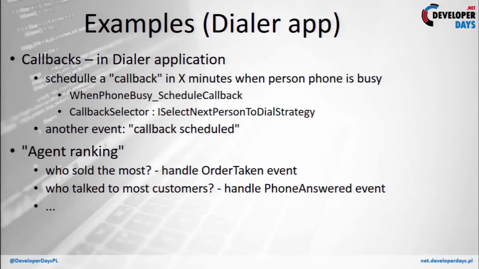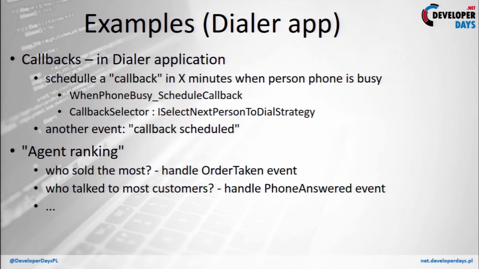The client, 2 days before the big release, told me that he needs something like callbacks. A callback means that our system tried to call someone and the phone was busy, and they want to call this person again in 30 seconds or in a minute. When you do an application that works with telephone calls, then if you have a busy signal, it is the most important validation that you can get, because it means that the phone number is correct, that the phone is registered, that the phone is working, and that somebody is talking through it. So let's try in 30 seconds.